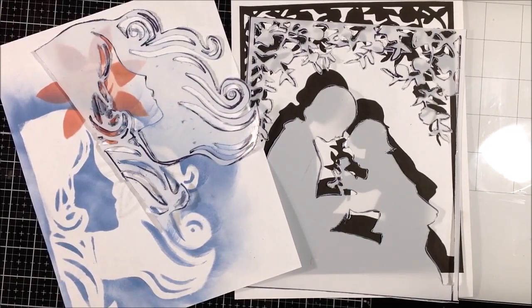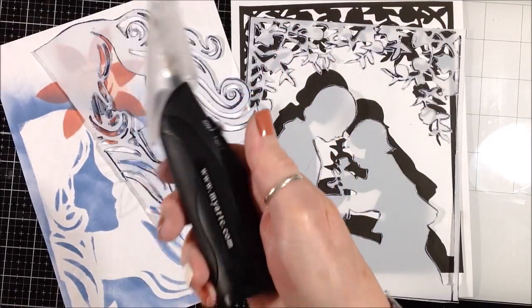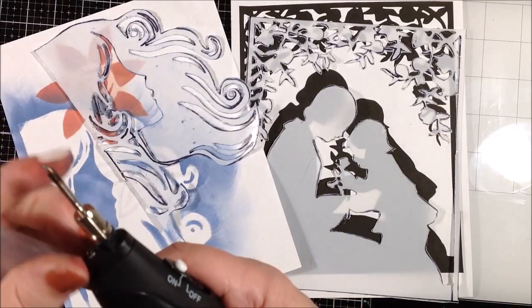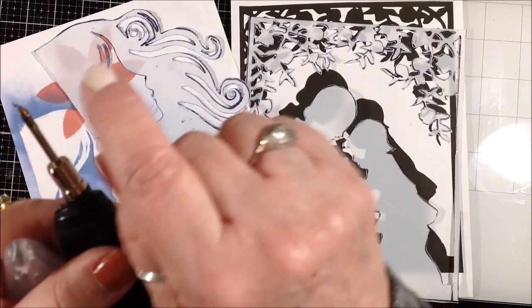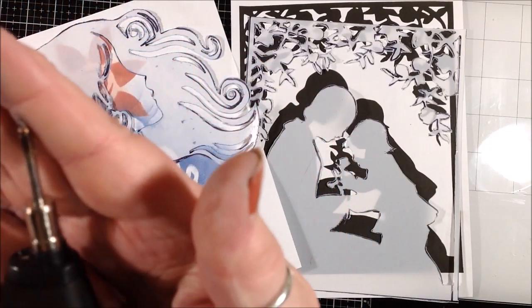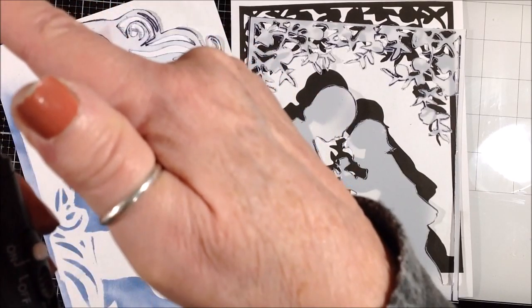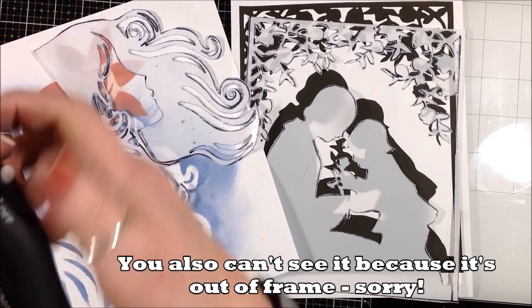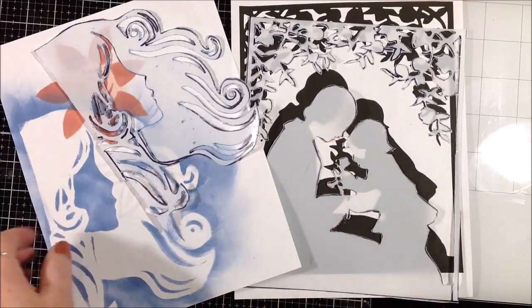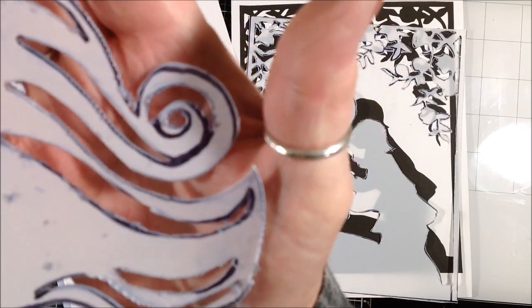I worked long and hard on these, and I've come to the conclusion that this, if it was free, wouldn't be worth it. The tip, I noticed, it's supposed to be angled, but it's got a bend. I'm sure you can't see it because it's so fine, but it's bent, angled this way, but then it's got a little bend this way. And it totally rips up the edges. Can you see how jagged those edges are?